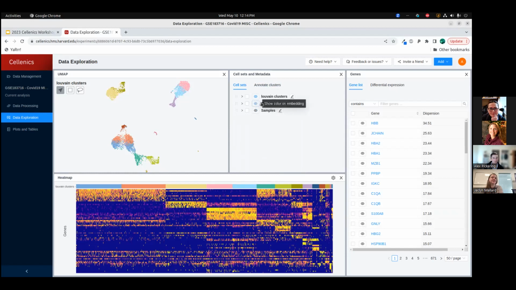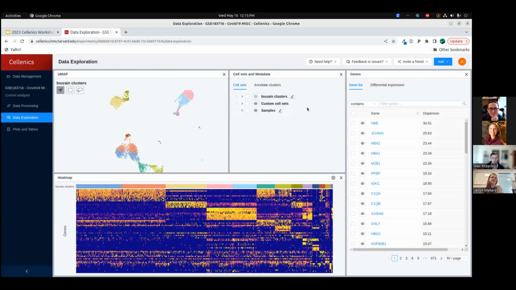And anywhere that you see one of these little eyes, if you click it, it's going to color it on your embedding. So if I click my custom cell sets, you can see I've used them to draw a beautiful chicken, in what I thought looked like a drumstick-shaped group of cells over here.